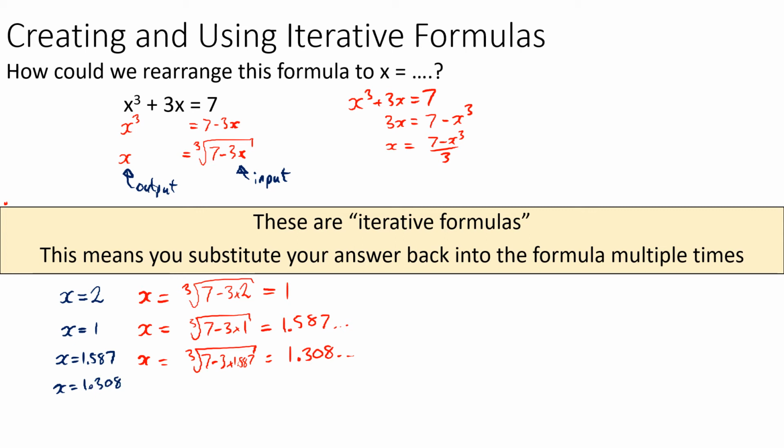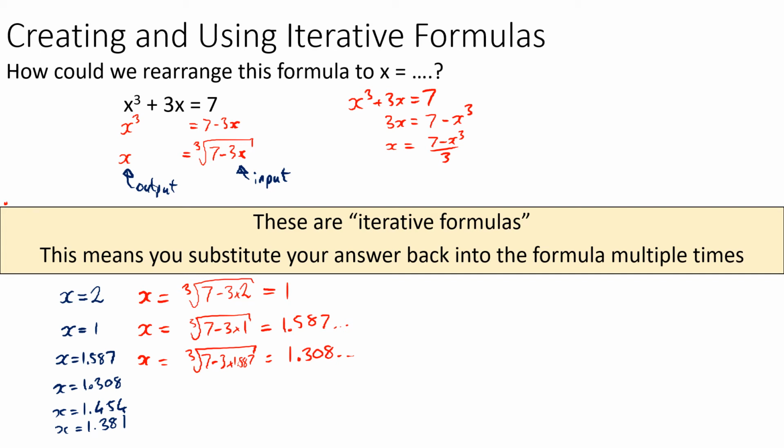If we put 1.308 in, then the next thing we get out is 1.454, then the next thing we get out is 1.381, and they basically get closer and closer to that answer that we know exists, which is about 1.4. If you keep running through this, you eventually end up with the actual answer. So that's the power of an iterative formula over this trial and error approach. It homes in on the actual answer. Now it can be a little bit confusing to write x equals 2, x equals 1.